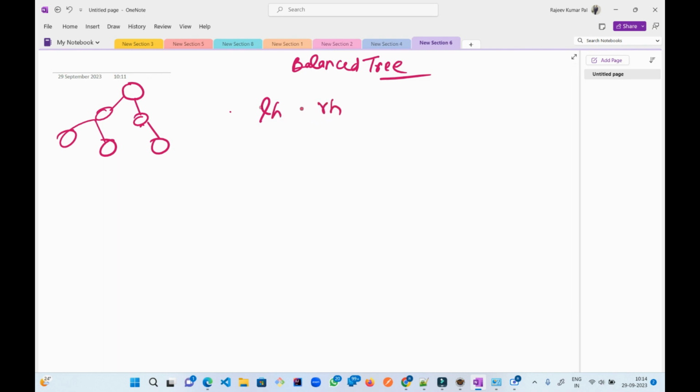So if the difference between left height and right height is greater than one, अगर एक से ज़्यादा difference हो जाता है तो then it means this is not a balanced tree. Okay, it means this is not a balanced tree. But this condition you have to check everywhere. Let's say I have another tree this way.